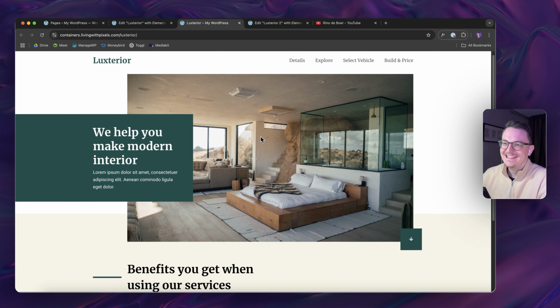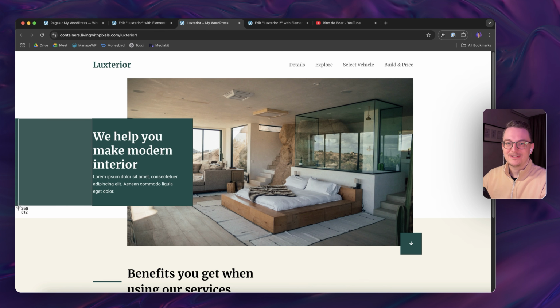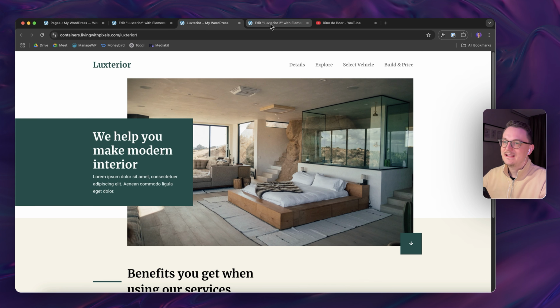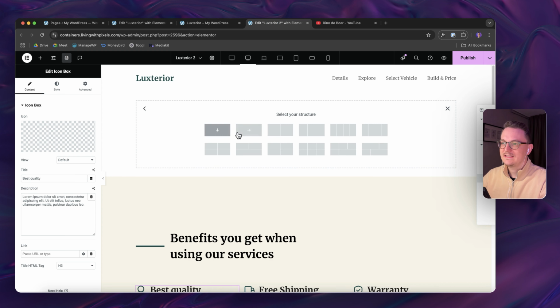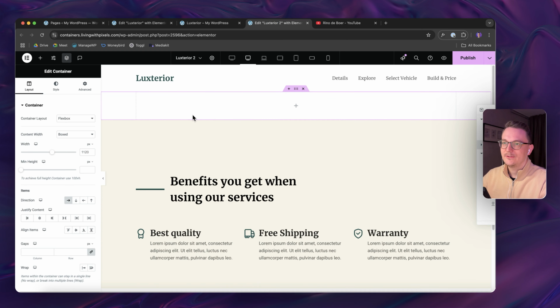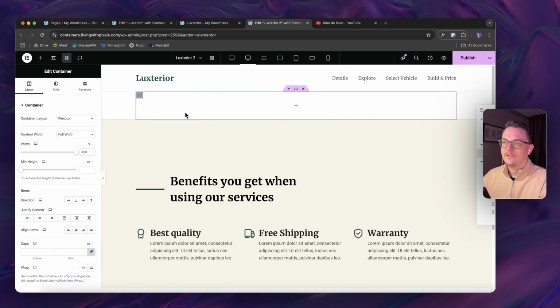because what do we need to make this work? The first thing is our main box, and then we need another box for the image, and we need another box over here. But we also need a box over here for the side panel that grows. So let's start adding some containers. I'm gonna use the flex box for this, which is gonna be a horizontal layout. And then we're gonna add another container inside of it, which sticks perfectly to the sides.